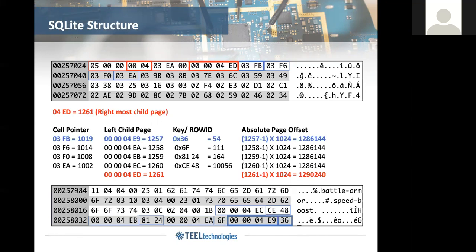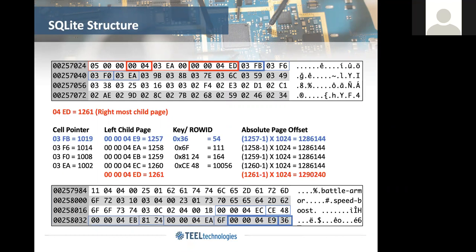And the very first one is highlighted in bold in blue, and that's going to be 03FB. So I want to jump to that page. So I'm going to go to page 1257, which is going to be the next page that's going to tell me where to go in this database, because it's always structured where we have to complete step A to go to step B to go to step C and so on.